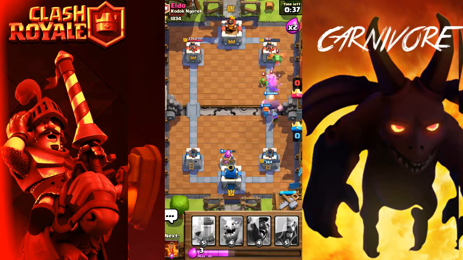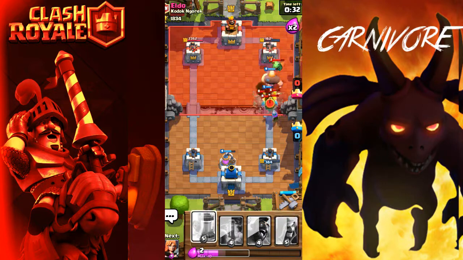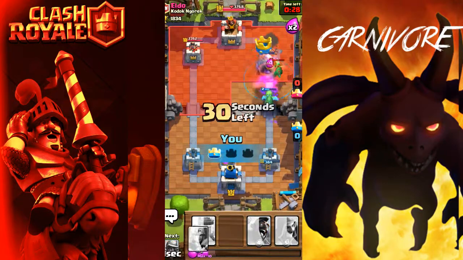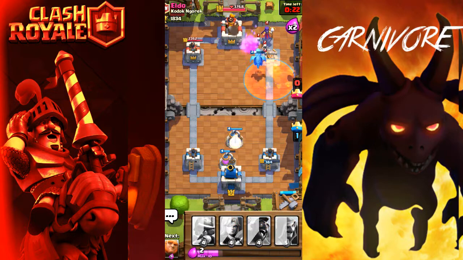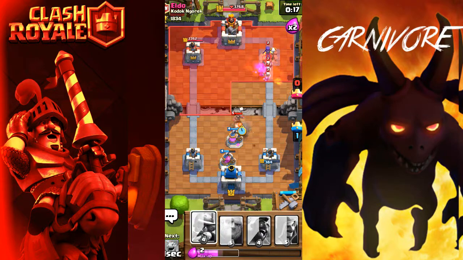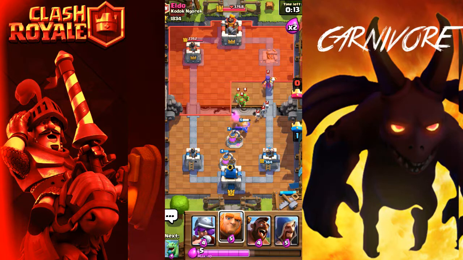So I go with the baby dragon for splash damage, even though I have a Valk there, because with the Valk, if she's not high level enough, the barbs can take it out pretty easily. So I place an elixir pump to draw the hog away from my tower, and that worked pretty well.